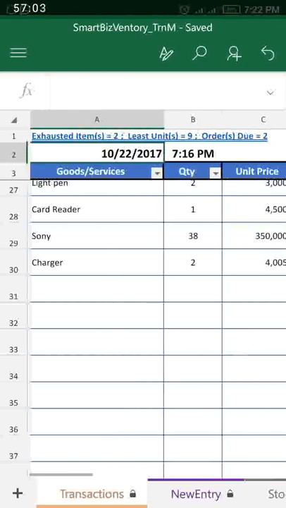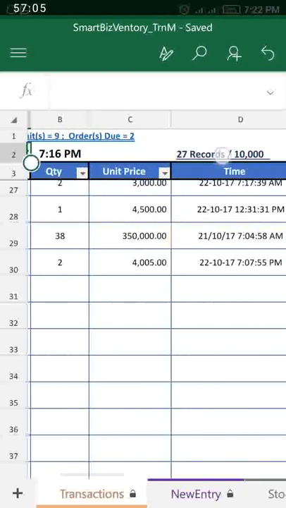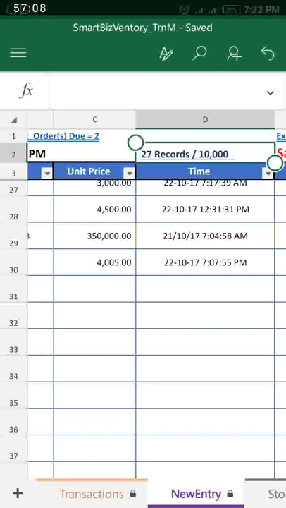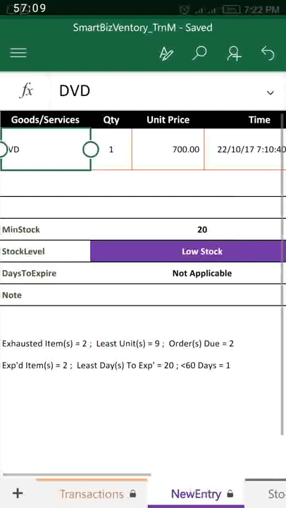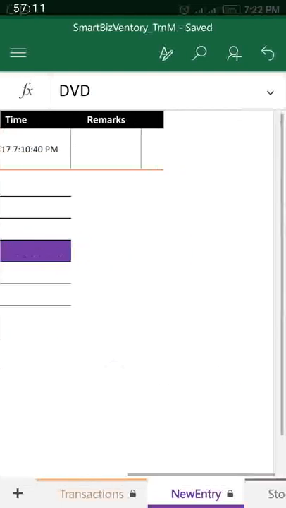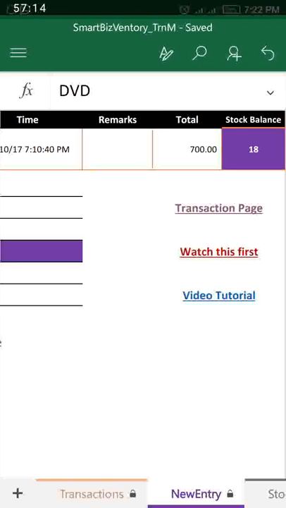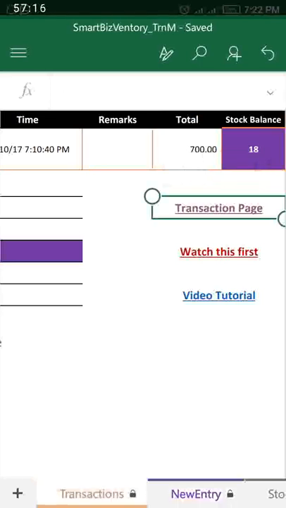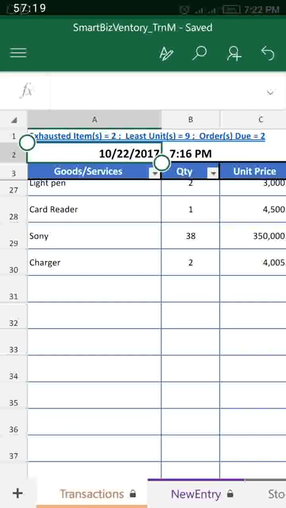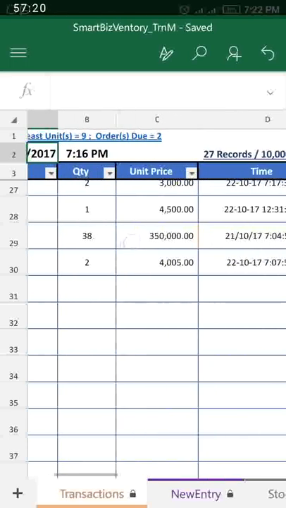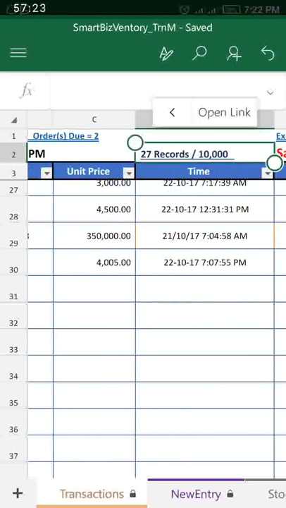So you can use these quick links. In case you don't find the sheet tabs, you use these quick links to get to each other. Whichever one you prefer, you use it. Now here we are saying we have just 10,000 spaces for records.